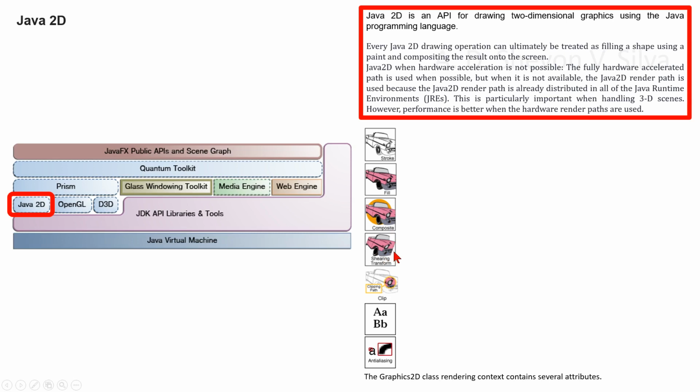Optional translation, rotation, scaling, and shearing transforms can also be applied to these attributes.